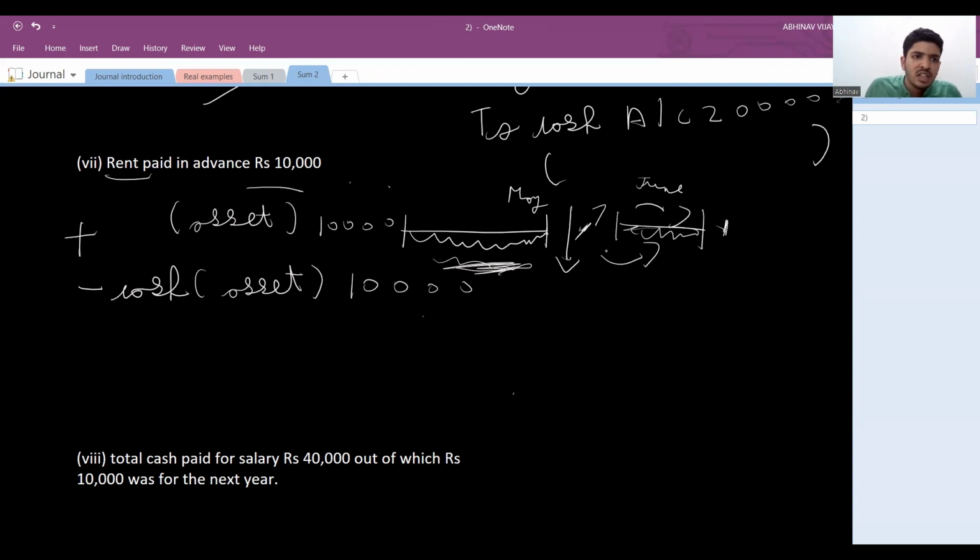Any name can be used: advance rent, or rent paid before the expense is going to be incurred. It can be any name, however long. But advance rent is the most commonly used term. Now, see, accountancy is an art, and it has a few basic concepts, so it's a science also. You need to understand these basic concepts. Apart from that, you can be creative with names and how to pass entries.